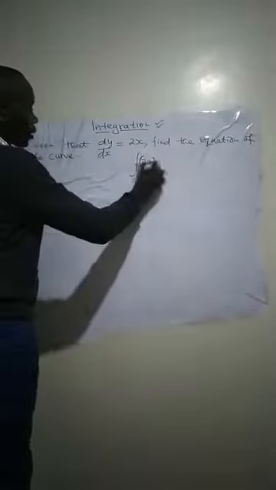So to indicate you're integrating, you must use an elongated S, written that way, to show that you are integrating 2x with respect to x. This means you're saying integrate 2x dx with respect to x. And when you integrate this, you should get the equation of the curve. Dy over dx is the gradient function, so when you integrate that, you should get the equation of the curve as y equals, integrate this 2x.